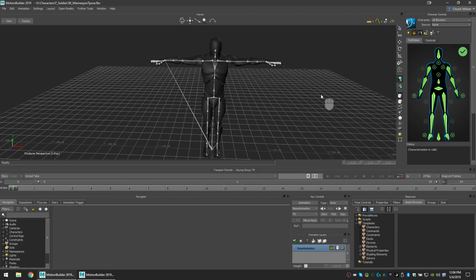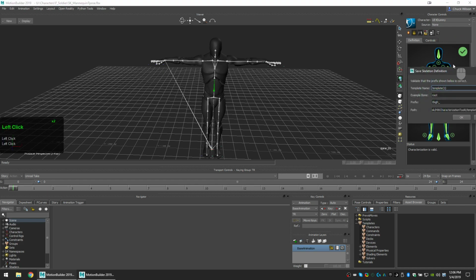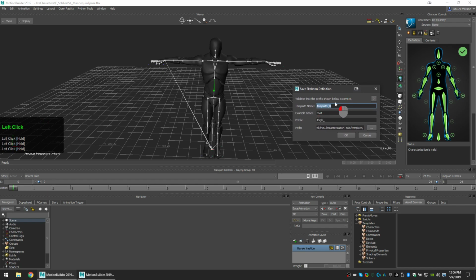Let's just do this. We need to pick a joint or a bone, whatever. Come up here. Want to go Save Skeleton Definition. The template name is template, so we're just going to name it Unreal. The example bone, I don't know why they named it example bone. It should have been named first bone in your hierarchy. The example bone displays the name of the first valid bone in the current character hierarchy. Sometimes it just randomly picks whatever. I got lucky here. It picked the root bone for me. But sometimes it'll pick the head or something, and that's definitely not at the beginning. So make sure you're on the parent of all your bones.